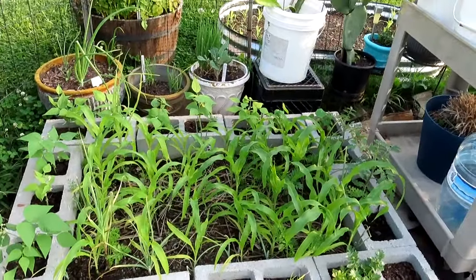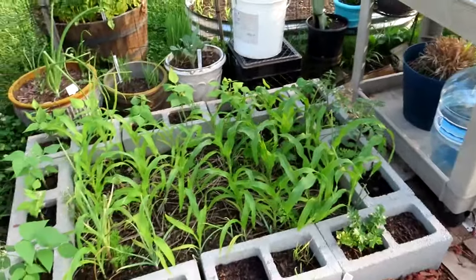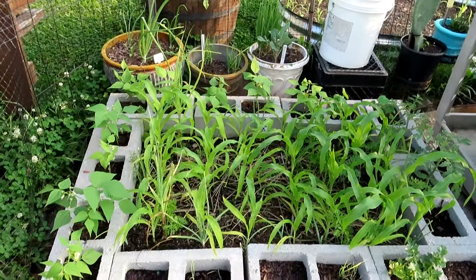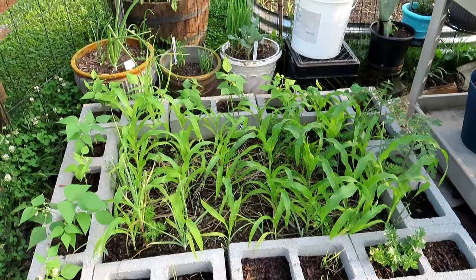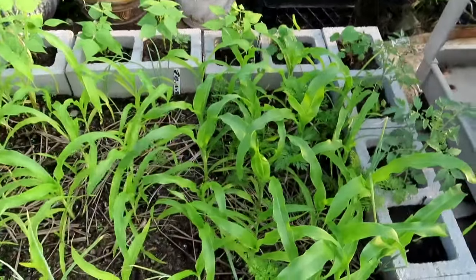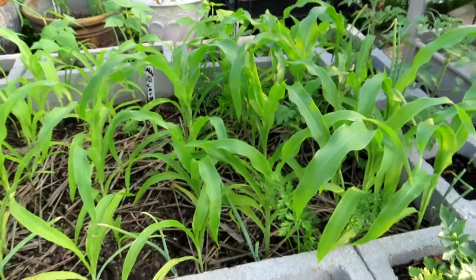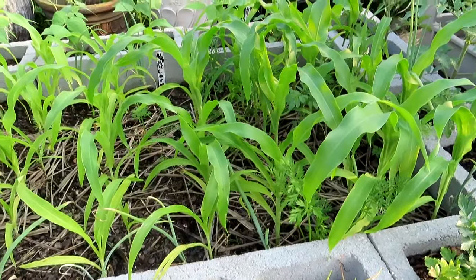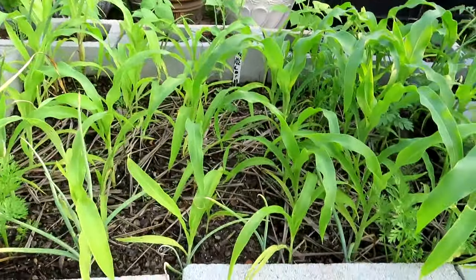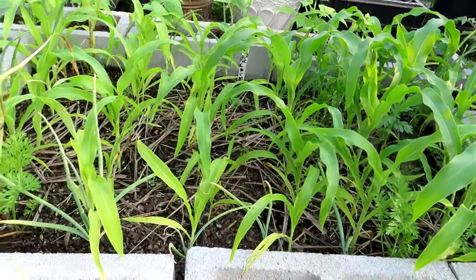So we're gonna be looking around and looking for him. He's a garter snake, about two feet long — you might just see the tip of him while we're looking around. I want to start off here — look at my corn. My corn was scaring me. I was like, if CC's Texas Garden don't have corn for my viewers and I can't sit out here and eat some fresh corn, it's gonna be a sad day. But they're coming up! They were struggling for a little bit but they are coming up now.